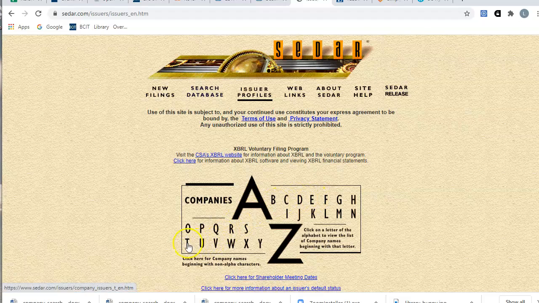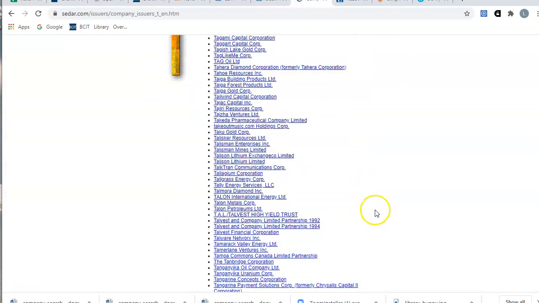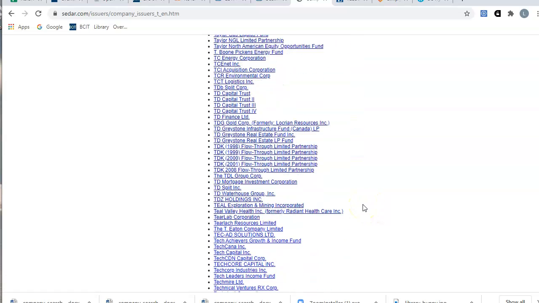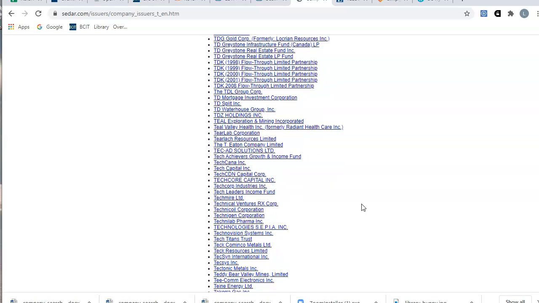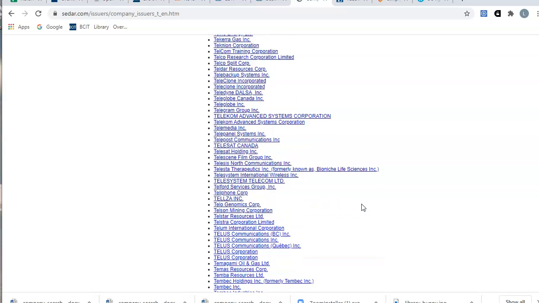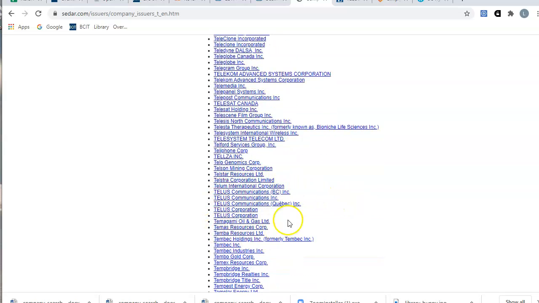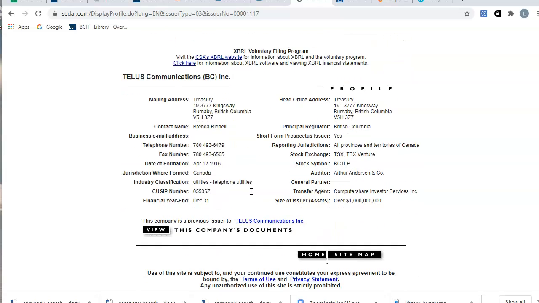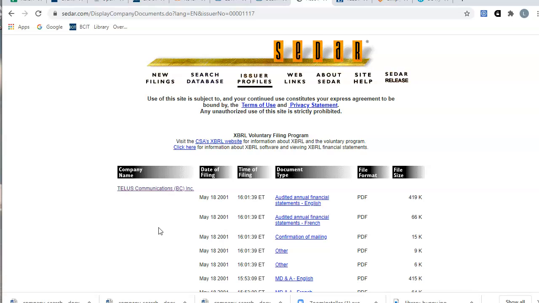So again, if we're looking for TELUS, we can click in here, go down to TELUS, and then there's going to be a few different entries for TELUS because the company has changed their names or they're in different geographical locations. So if you click in, here's BC, it's going to give you a profile and you can view the company's documents. So you can get some extra information about the company.